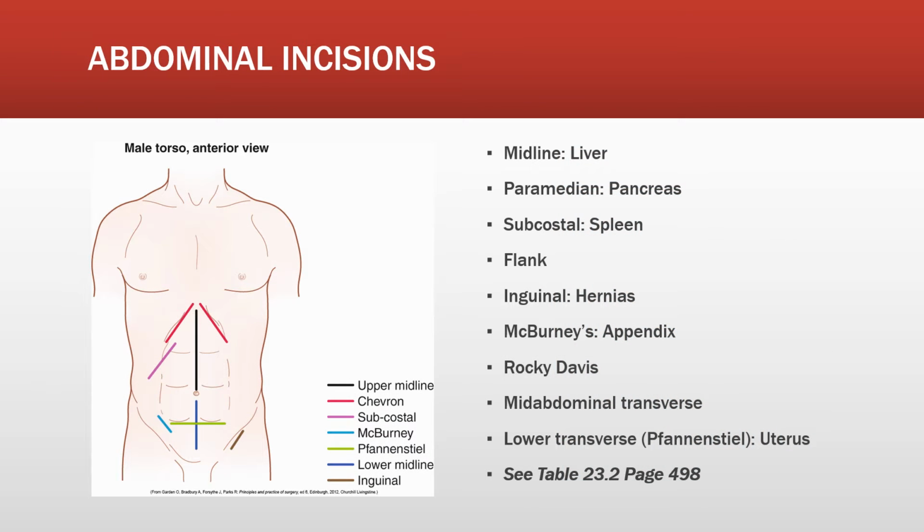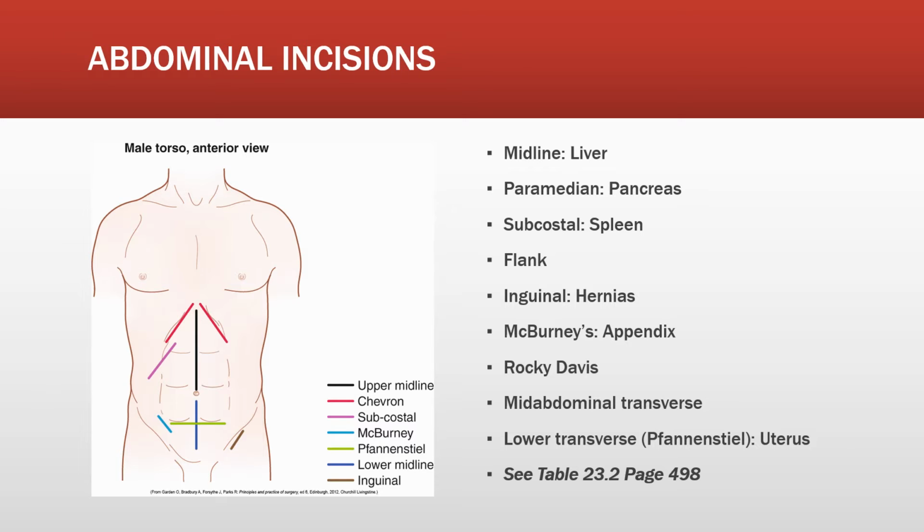All right, we're going to move on to some abdominal incisions. Incisions for general surgery depend on the area that's requiring the surgery. It also depends on the desired cosmetic effect, and they're most often named for their anatomical position. These are the most common, but keep in mind other specific incisions may be used and named for their specific locations in other specialties. There is a table 23.2 on page 498 that goes into some good detail on these abdominal incisions. We're just going to hit a few of them here, so please make sure that you take a look and study that table.